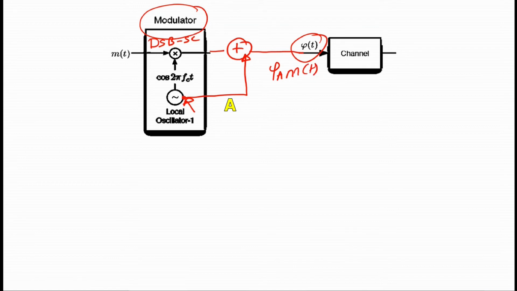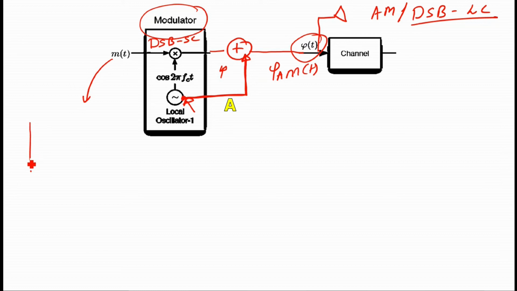The only thing that we have done right now is we have taken this carrier and also added it before transmission. The transmission is over here. We may have an antenna over here. So this formulates what we call AM, or you can also call it double sideband with large carrier. So let us look into what a message signal is, how this new block would affect the message signal in time domain and frequency domain, and what is actually happening in amplitude modulation. So say we have a message signal.